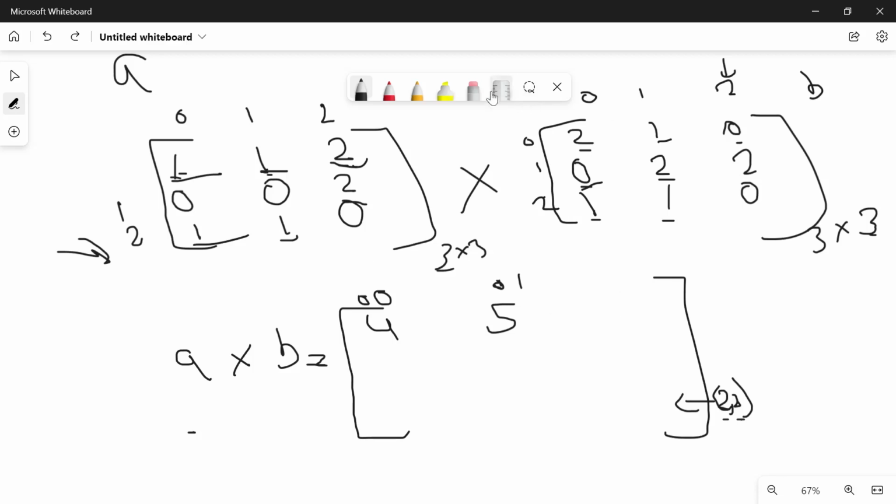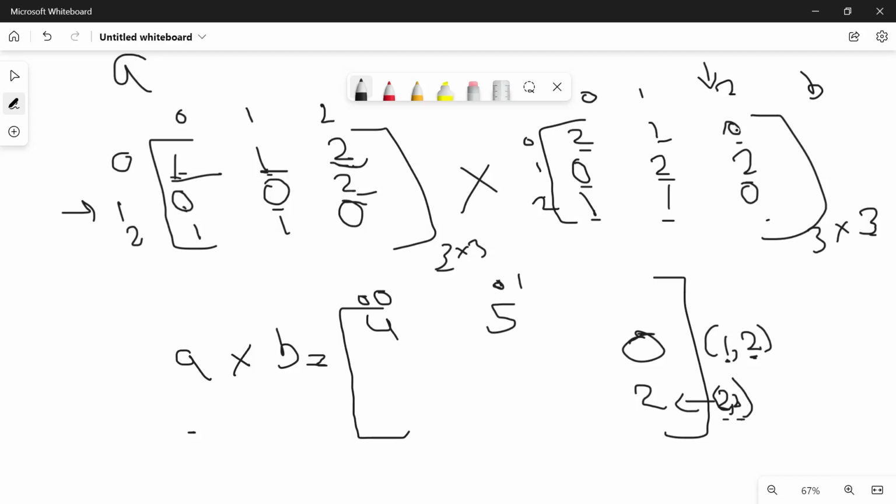And after that let us see another index. Suppose I want the element on the 1 2 index. So we have to select the first row from A matrix and the second column from B matrix, the first index row from A and the second index column from B. So 0 into 0 is 0, 0 into 2 is again 0, and 2 into 0 is again 0.